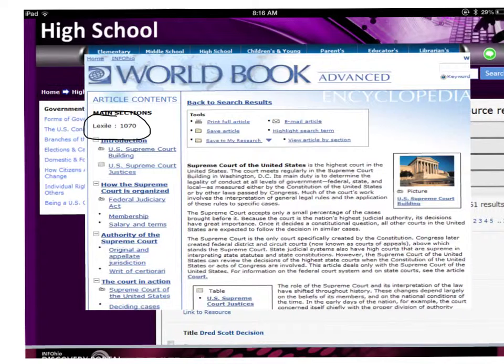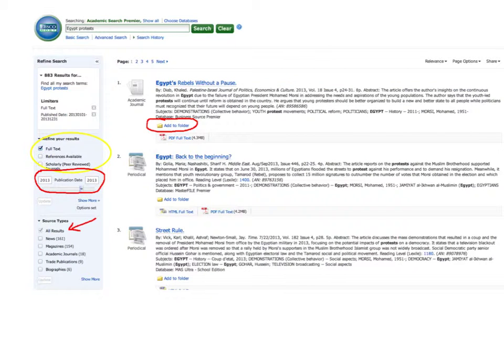Now there are several obvious benefits to using INFOhio database resources as opposed to just doing a plain Google search. For one, INFOhio will provide the Lexile level for each article in its database. Secondly, there are a whole host of tools that students and teachers have access to, including the ability to print articles, save articles for future use, email articles to themselves, highlight search terms, etc. And each article is also cited for the student, so it helps them in all of those areas. Not to mention the fact that learning to access, navigate, and analyze database digital information is part of the Common Core College and Career Readiness Standards.